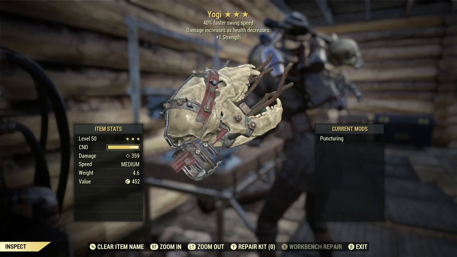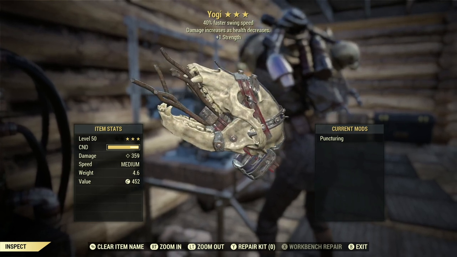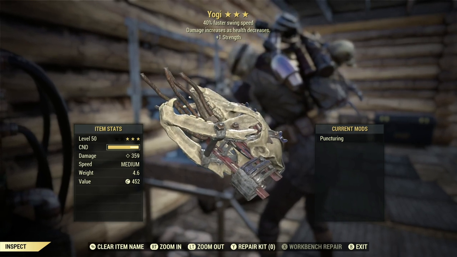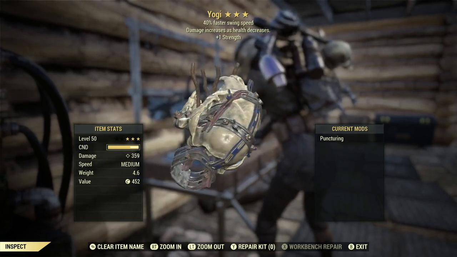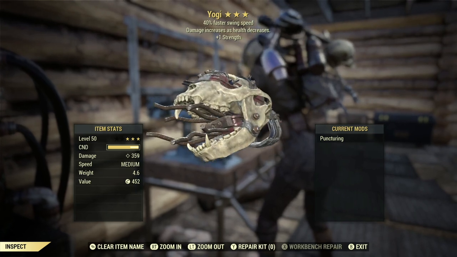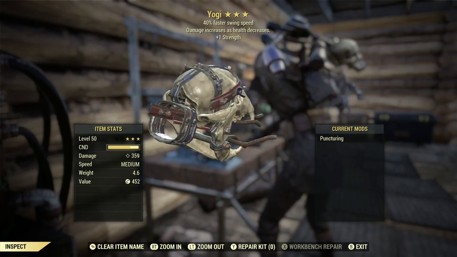And the weapon we're going to be demonstrating this build with is one of my personal favorites. It is my bare arm. It has a faster swing speed, damage increased as health decreases, of course, because we are a bloody build, but also has a plus one to strength, which will boost our damage. It also has a puncturing mod. There is one more mod for this, but I do not have it. This is an insane weapon, guys. Now, let's get into the demonstrations.